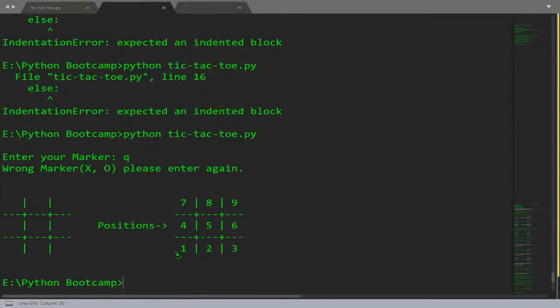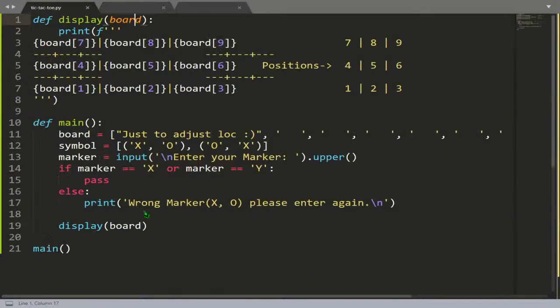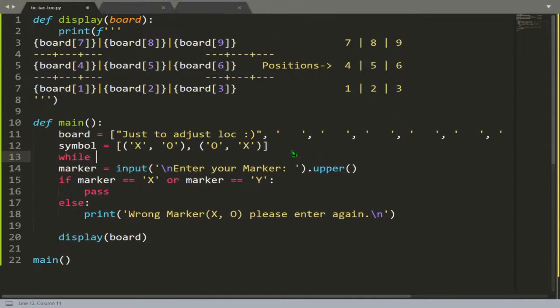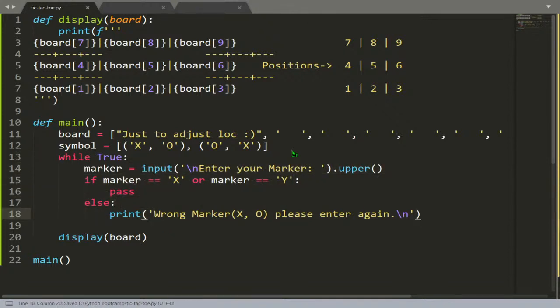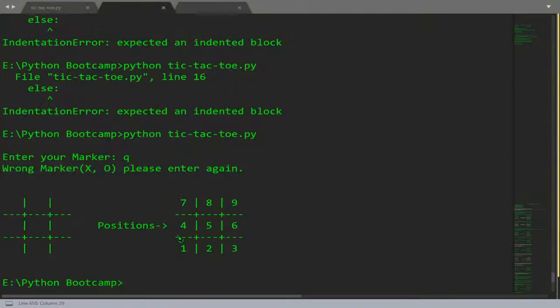So it told me wrong marker, please try again. So we want to give the user one more chance to enter it. So what I am going to do is include this whole part in a while loop. While true means it will be infinite, and I will just indent this all. And I guess that should do it.